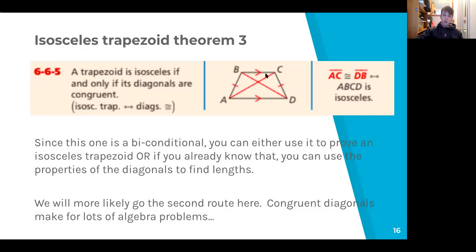Another theorem, another property of isosceles trapezoids is that the diagonals are congruent. That's similar to rectangles, right? Pretty easy to show. Again, it's really a matter of showing that we have some overlapping triangles that are congruent. So this triangle is congruent to one that overlaps with it right here. If we can show these two triangles congruent, the AC and BD are corresponding parts. Therefore, there we go. They'd have to be congruent.